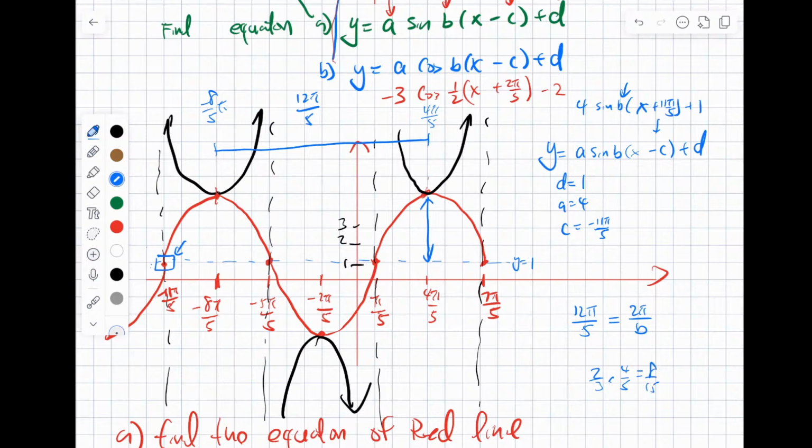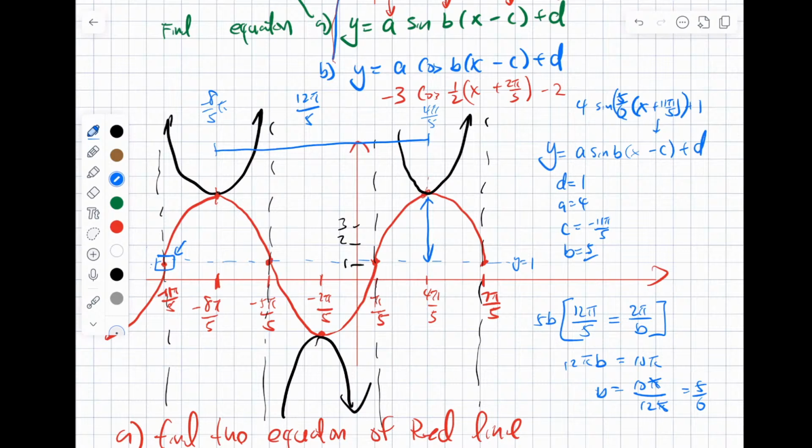But in this case, technically it's not cross multiply, because you're trying to get rid of the fraction. So you multiply by 5b. If you multiply by 5b, the 5 cancels out. This one's going to be 12 pi b is equal to, b cancels out, that's going to be 10 pi. And you isolate the b: b is equal to 10 pi over 12 pi. And pi cancels out, that's equal to 5 over 6. So I can insert b is equal to 5 over 6. I'm going to put it right here. It's 5 over 6, in parentheses, double parentheses. I'm going to get my answer.